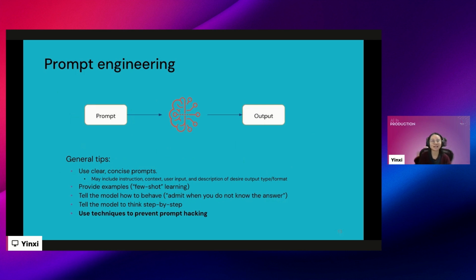For moms and wives in the audience, I would use this analogy: think of talking to LLMs like telling your kid or husband to do laundry. It might not work that well if you just say, honey, could you please do the laundry? Of course, sometimes it will understand, but in most cases you need to provide more clear, concise, and step-by-step instructions, right?